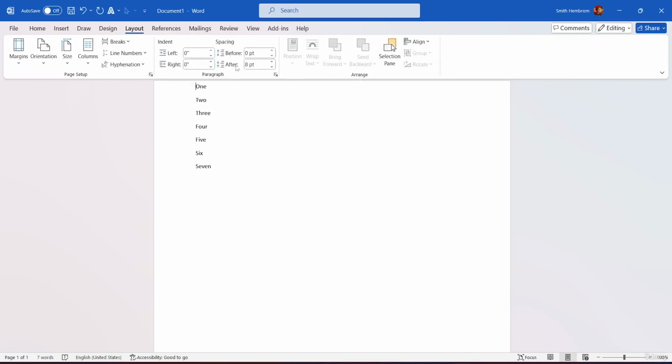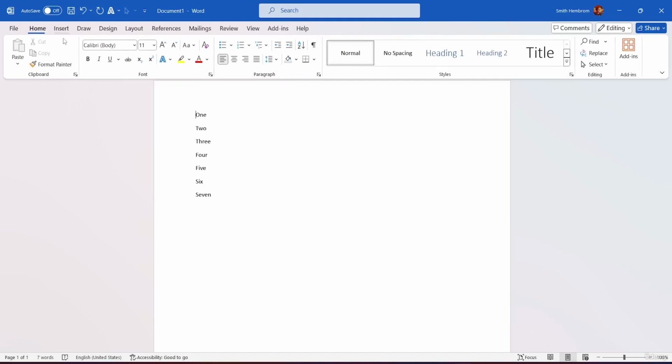But before that, let me just change the layout a little bit. Let me bring it a bit down so that you will be able to see it properly. I have put on some indentation and spacing on top. Again, let's go to the home tab. Over here, you can see there are three options for bullets, and here we have numbering.